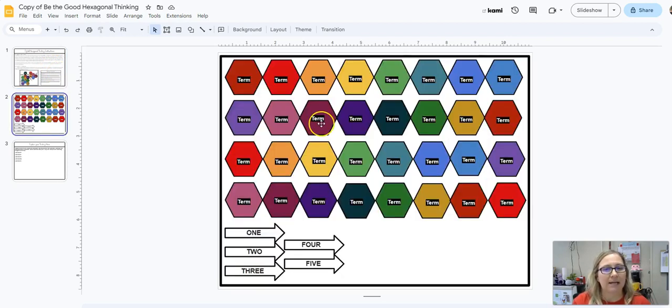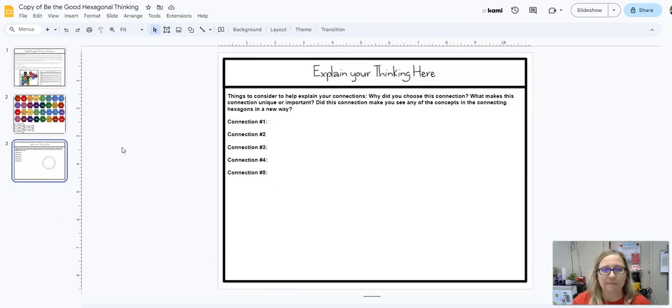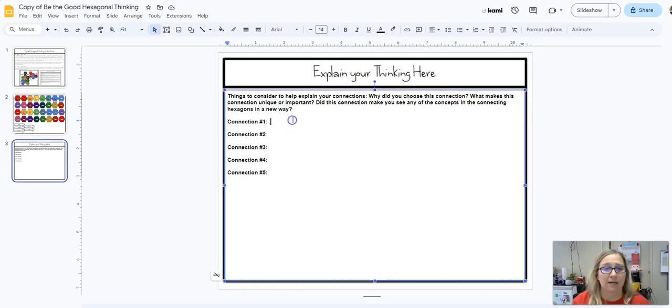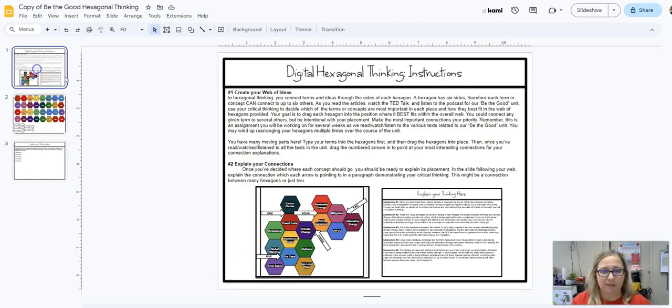On the second slide, you will see all of these hexagons and these 5 arrows for making connections. And on the third slide, you will actually type in your connections and do the explanations.